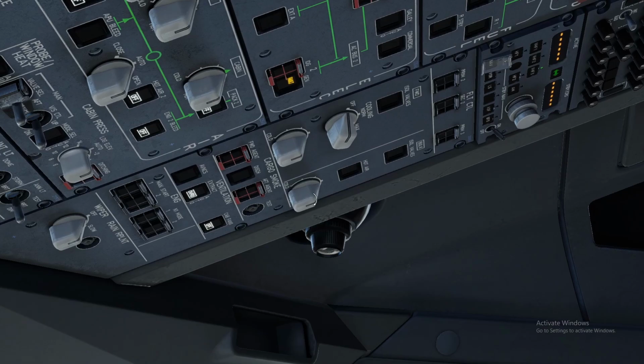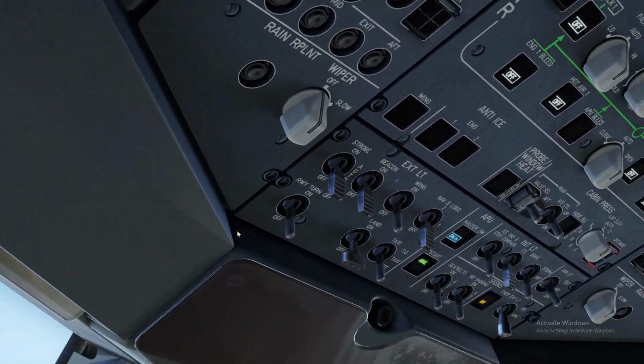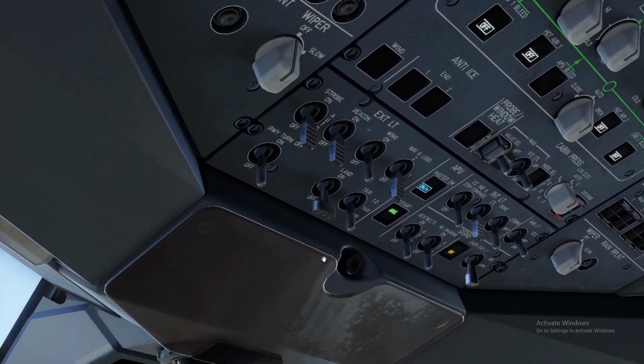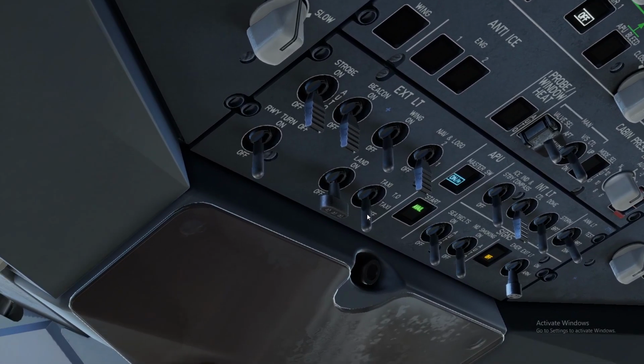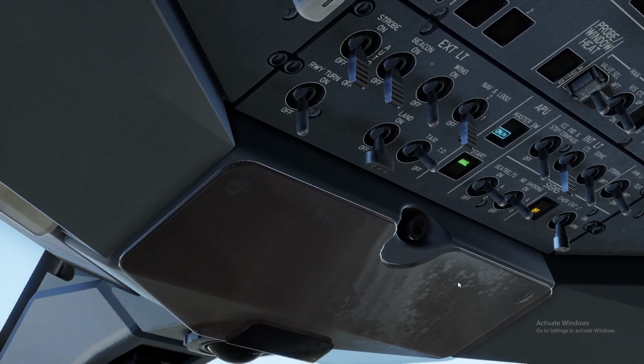Then again down here, those should be on. Those should be on. All that. Right now, it would be a good time to put, for example, this. We're not taxiing. We're on the runway, so to take off, TO. Also, the seatbelt signs must go on. The no smoking signs must go on so that we know that people mustn't smoke.